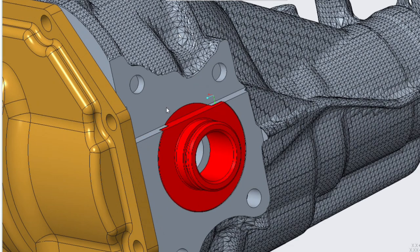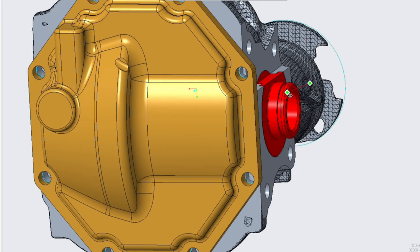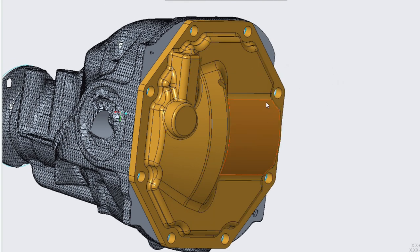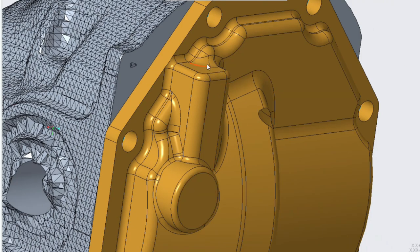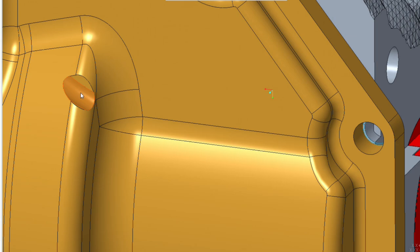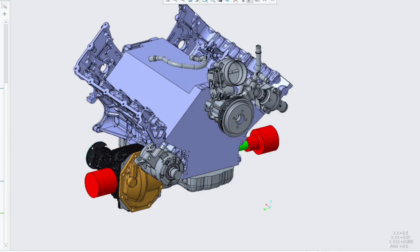Here is the model of the final concept. After the differential is modified, an aluminum piece — the red part on screen — gets pressed in with a little o-ring groove to seal into the oil pan for the gear oil. The gold part represents a rough concept for a much more compact differential cover. It still needs the fill plug and a breather, but it's much more compact than the factory unit — that little divot is to clear the AC compressor. Between all these changes, it allowed me to move the differential, at least in the CAD model, five-eighths of an inch farther forward in the car, which will dramatically help the CV axle angles.